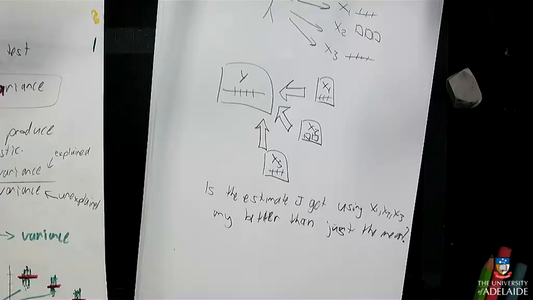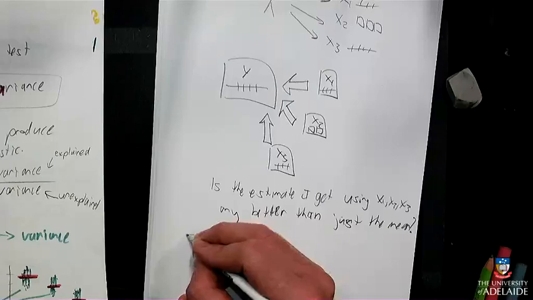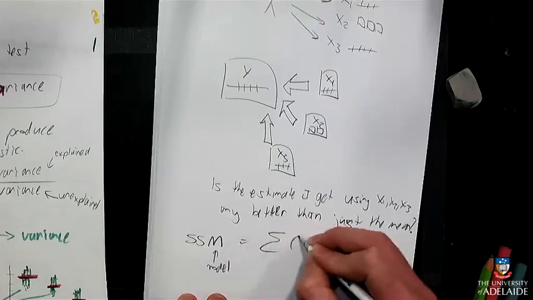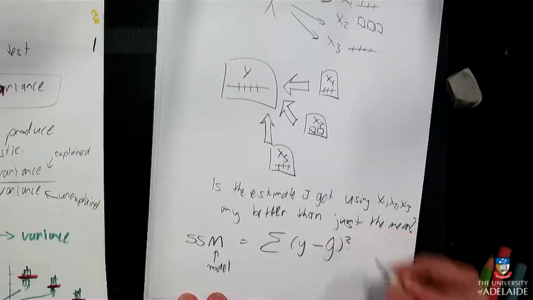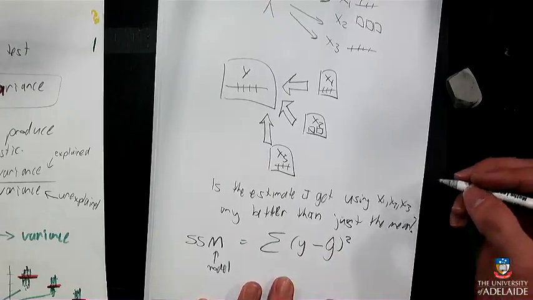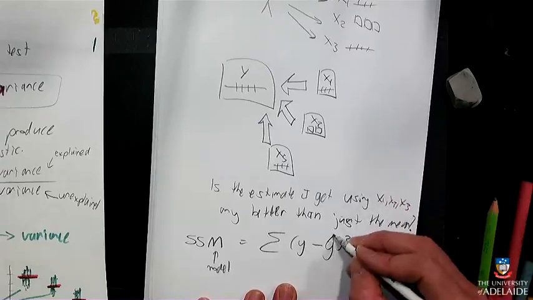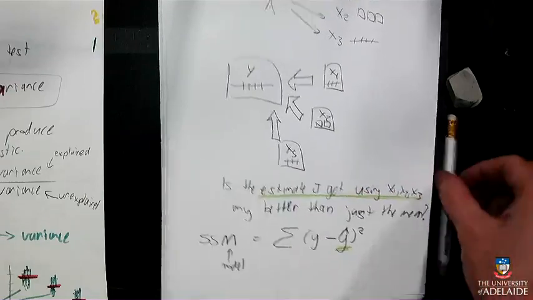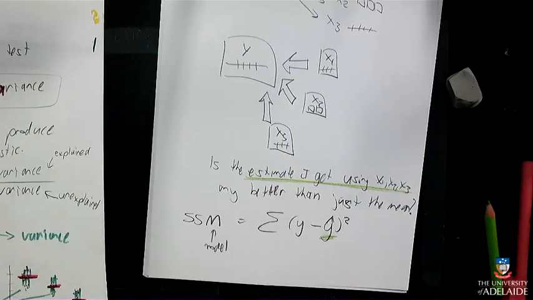So what you do is you compare the estimate you get to the best estimate you have. And so you can even use it to compare two different models to each other, as opposed to just the one with just the mean. But basically what you do is you go the S for the model, the actual value minus the predicted value. Is this what your lecturer uses, predicted value? Y hat, yeah. So that's this estimate here. So when I say this Y hat, that's the estimate I get using these things. So each one minus its predicted value.